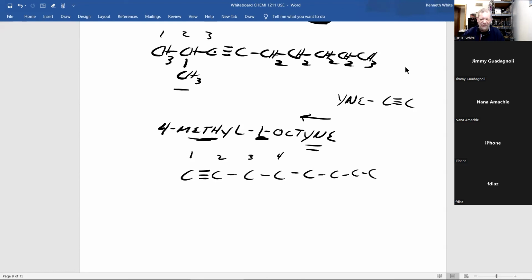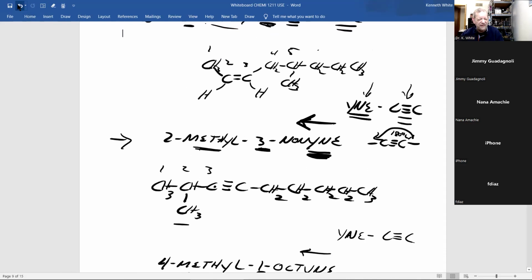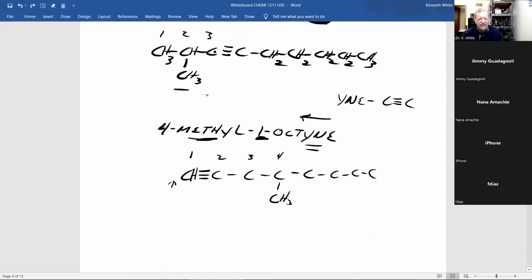Oh, it's your old friend, the methyl group. And now I know there are 4 bonds to carbon. You can put the hydrogen here, or you could have put it on the outside. This one doesn't have a hydrogen. And that's how you do it. And that's how you do nomenclature.